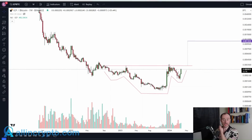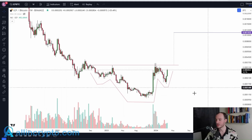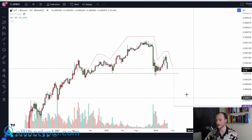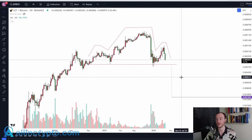Let's now introduce a chart that we haven't spoken about, but we've been keeping an eye on: the Internet Computer versus Bitcoin. Okay? I can show you others. I can show you a number of things that will compound what we're looking at here. But the Internet Computer versus Bitcoin, we believe it's an ugly inverse head and shoulders, but is going to set up an inverse head and shoulders. If we look at it the right way up, it maybe looks a little bit more likely, as in the head and shoulders the right way up, not inverted. This is now an inverse chart of the Internet Computer versus Bitcoin.